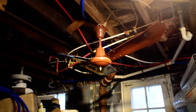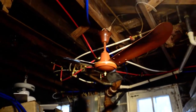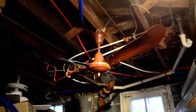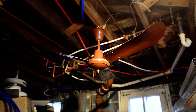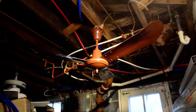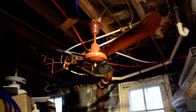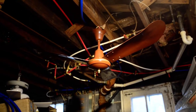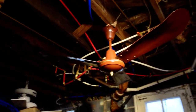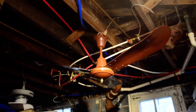However, that doesn't mean much of anything. New Fan was nothing but a distributor for View Fan. It's all the same thing. And this one's that nice, warm, reddish brown. It's quite nice. So, let's now see how this thing performs.